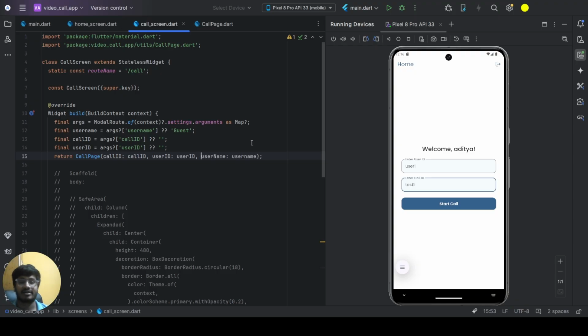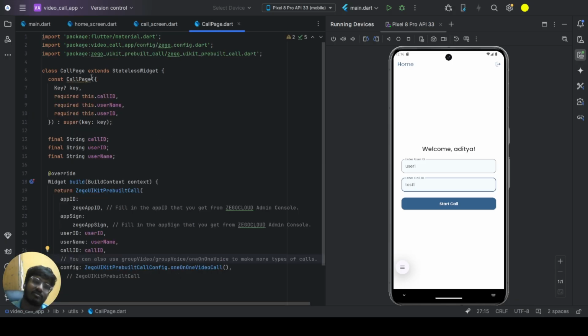The main video calling, the end call button, the mic on off button, the camera on off button, the speaker on off button, everything came just from this piece of code.